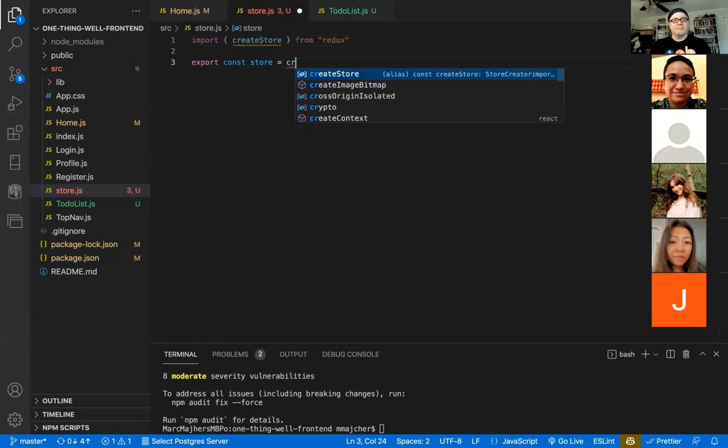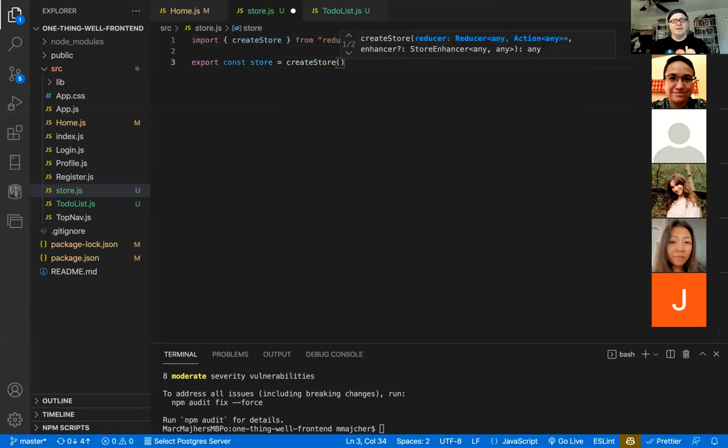And createStore is a function that we get from Redux that takes two things. It takes the reducer, which is the big function that handles our actions, and a default store. So when we haven't done any actions yet, that's what it's going to return. So createStore takes those two things, wraps it in all the Redux magic, so it can do all the stuff we want.